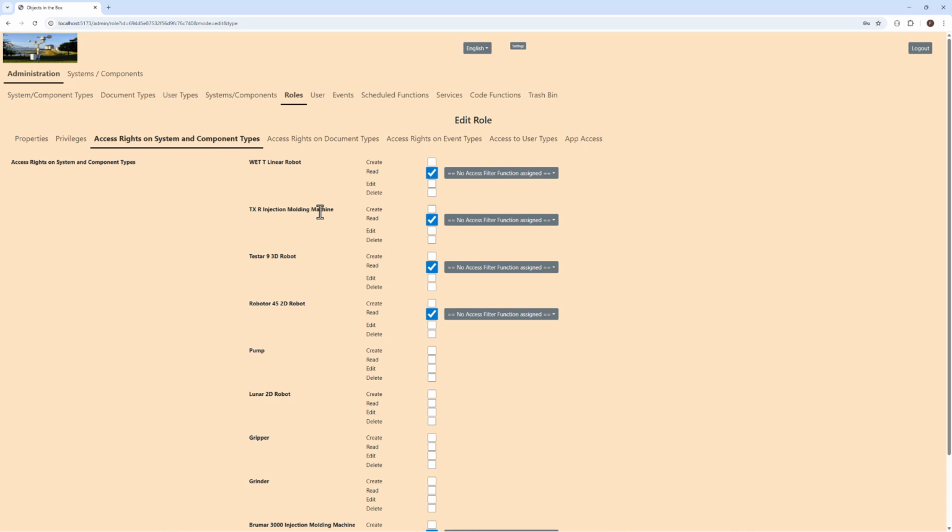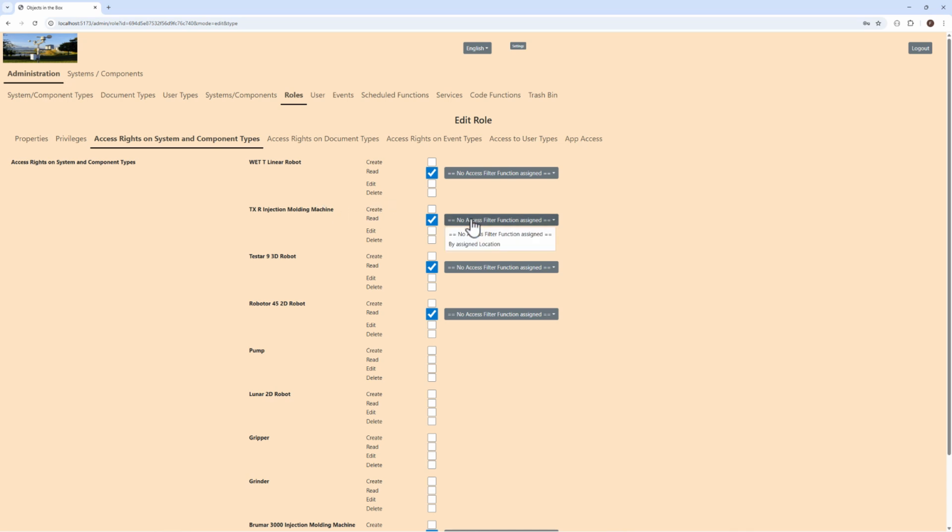Access management, access filtering on robots, will work in a different way, since you might remember we have created a relationship between molding machines and the robots, an "has installed" relationship, and that is what we will use for finding out whether a certain robot is installed on a machine the user has access to, and just under those circumstances we will also allow access to the robot. But that code function is not available yet. We will have to program that later on.